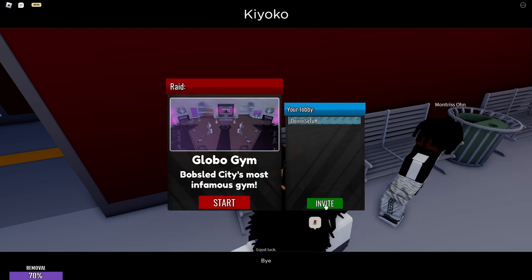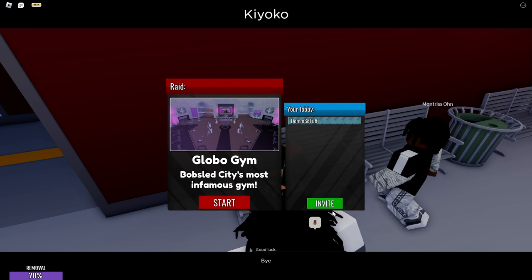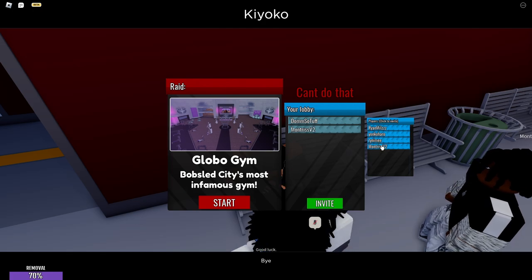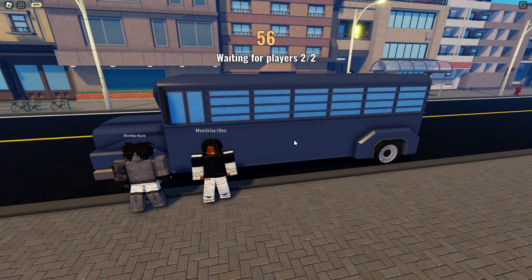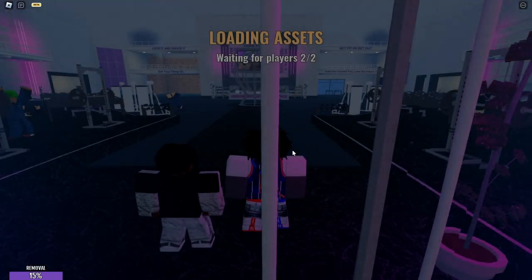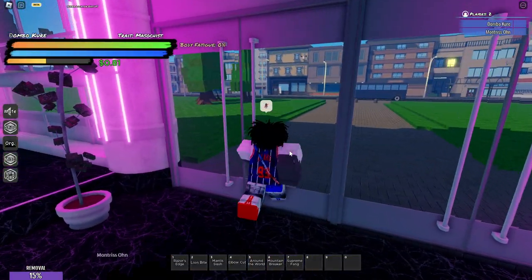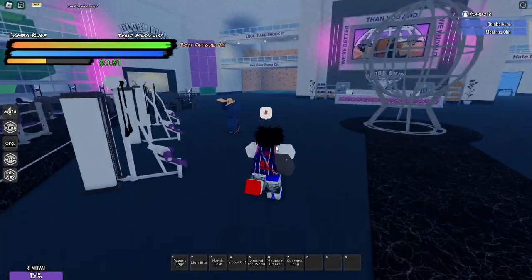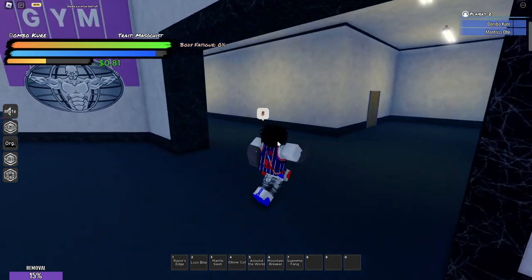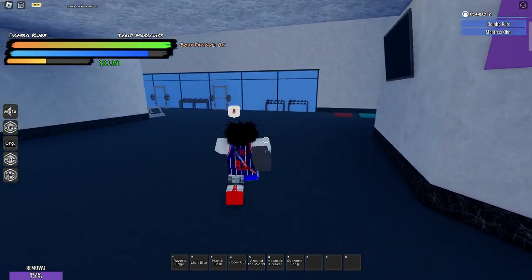Alright. How do I invite? Oh, I see. I'm sorry. I'm gonna invite everybody nearby. Oh, never mind. Can't do that. Waiting for players, 2 out of 2. Okay. What, that didn't pop up last time? Nuh-uh. Cause I was by myself, so just instantly. Let me explore real quick before I instantly go to fight. Okay, you can't even explore. Yeah, never mind.